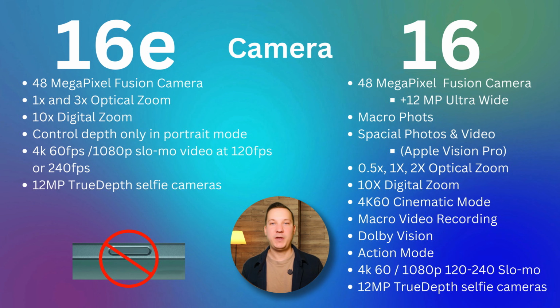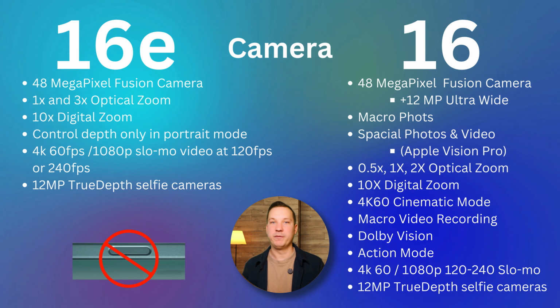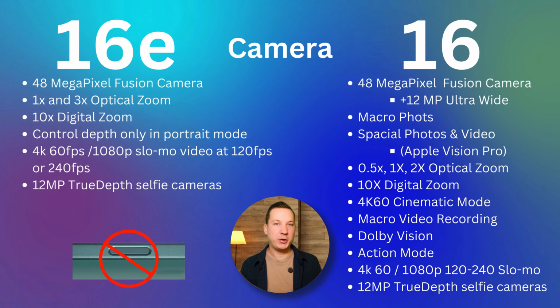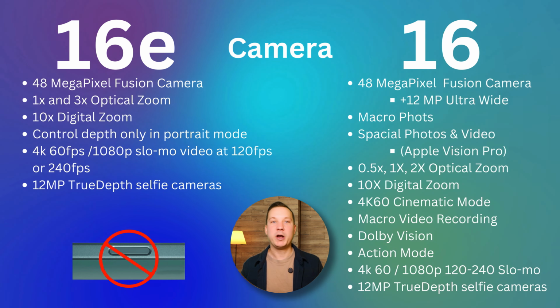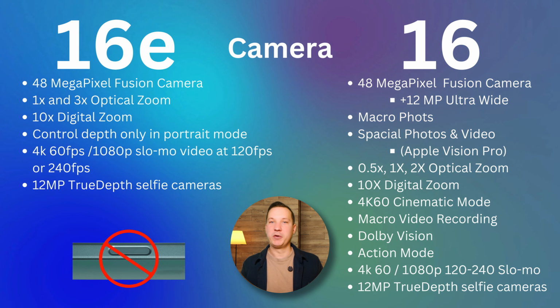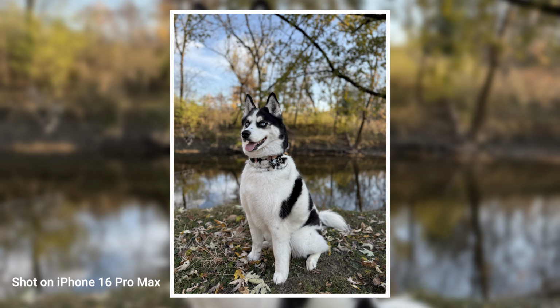If you're into video, the iPhone 16 supports Cinematic mode in 4K at 60 FPS, while the 16e caps out at 30 FPS. It's a small difference, but it can matter for content creators or getting that slow motion video of a whale breach in the water on vacation. Now don't get me wrong, the 16e has a great camera for the price, and if you're a point and click photographer of your dog, this camera will get the job done 7 days out of the week.